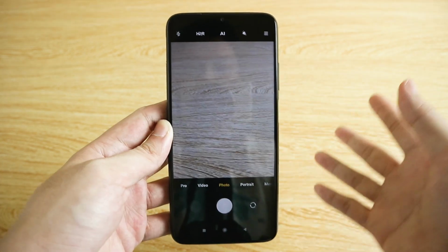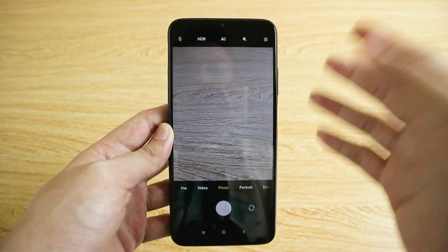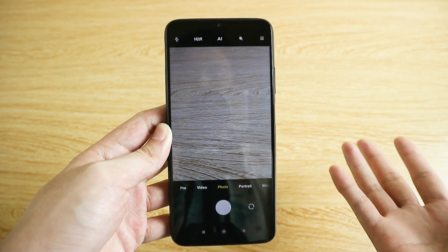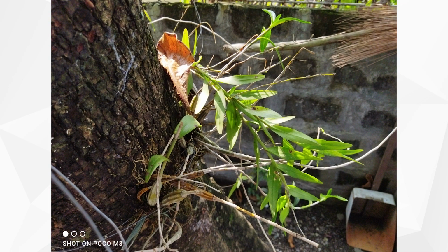And of course, as always, regarding camera quality, I'll be giving you guys my opinion and thoughts on the camera quality on this in my full review. But for now, here are some quick test shots.